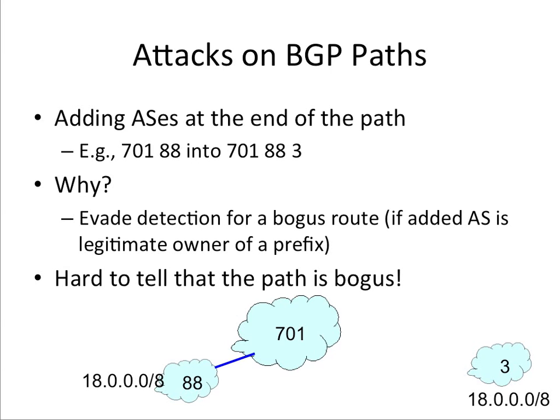And one reason you might want to do that is if you're advertising a prefix that you actually don't own. Let's say you came up with this system to detect that someone is advertising a prefix that you don't own, right? Let's say I start advertising a route saying, okay, I'm Rice University, and send all the traffic here. But if you look at the autonomous system path, it'll show UH and Level 3, etc. There is no Rice University in that path. But what if at the end I also put Rice University in the path?